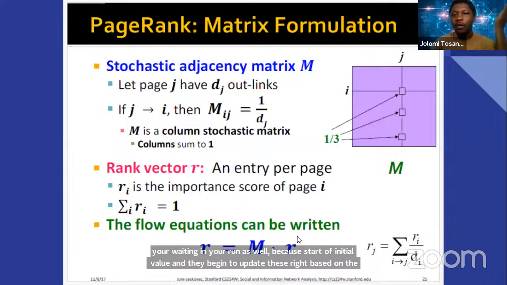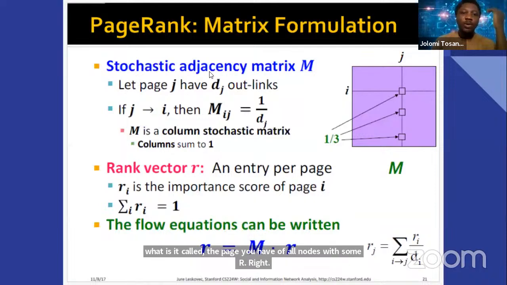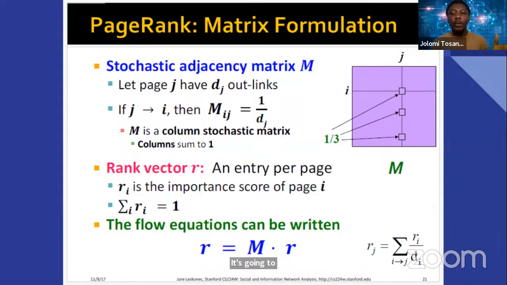So basically, we initialize the page rank of all nodes with some r, and then we create a matrix called M. This matrix is called the stochastic adjacency matrix. It's just the adjacency matrix, but we ensure that the sum of each column is equal to 1. If we use it to multiply r, we get a new r. If you keep doing this, you use this new r to multiply M again, and you keep multiplying, just like a Markov chain process. After some time, you're going to converge. The r vector is not going to change much again. It's going to converge to the true value. So that was Google's solution to finding the rank of all web pages.